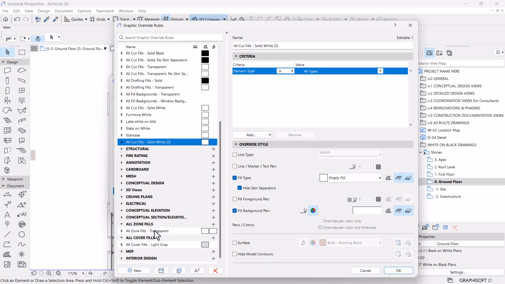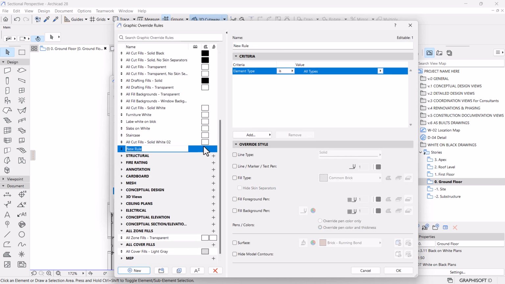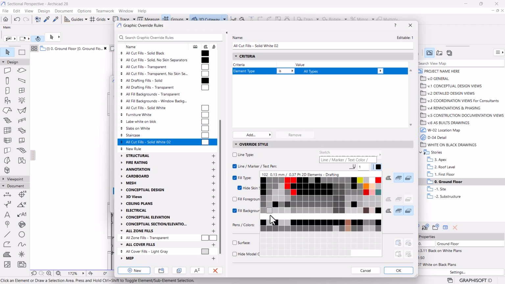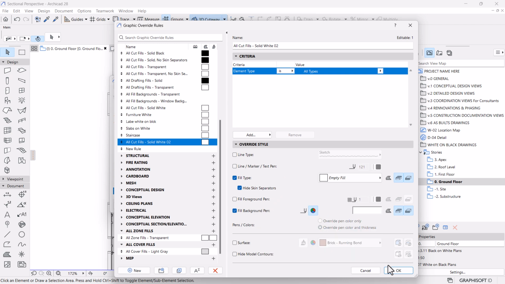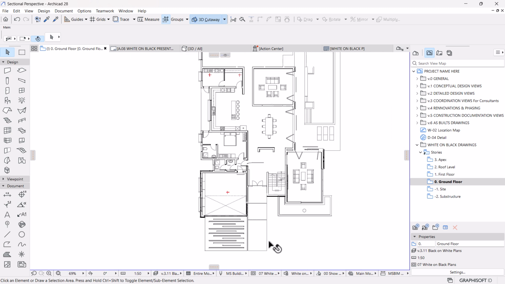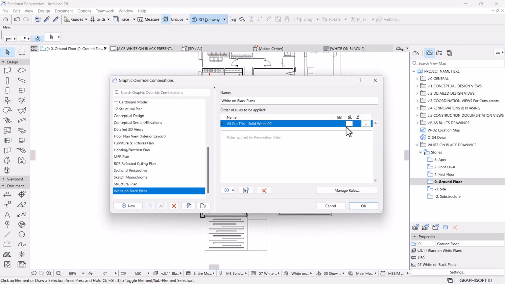I will have to set the one for all types. No, wait. I will have to activate the line if I'm using all types. Activate the pen for the line and then set it to white. Hit OK. It should work.